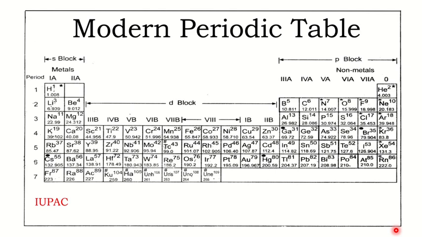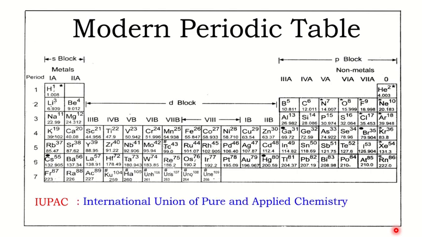First we have to understand about the IUPAC, and then only will we be able to understand the naming of the group. What is the full form of IUPAC? International Union of Pure and Applied Chemistry. Elements of the modern periodic table are divided into 18 groups according to this IUPAC. And how is it divided into 18 groups?